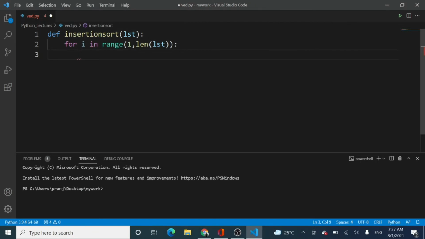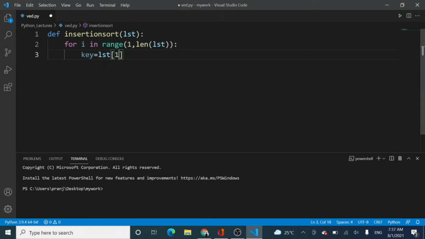So every single time i is going to take one number from that list, right? Now i is the index value, so I need a variable to hold the value from the list, right? So i is the first index, so key will be the element at the first index. So 0 is trivially sorted. So what I did, I took the next number in my example.